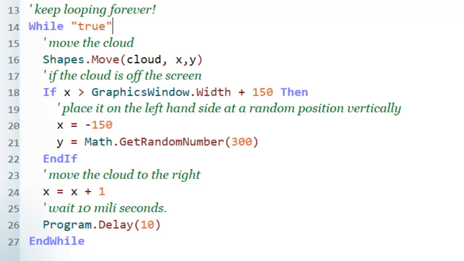If I didn't do that, it would jump down and look a bit weird. I want it to go all the way off the screen first. If it does, I then want to move it all the way back to the other side. That's why X equals -150. That makes the cloud completely to the left of the screen and not visible. I then set Y to be a random number between 1 and 300, which means the cloud will move itself randomly in the vertical plane.